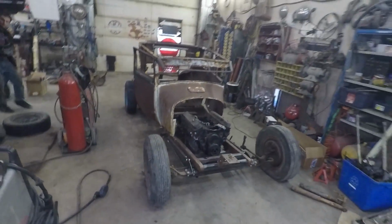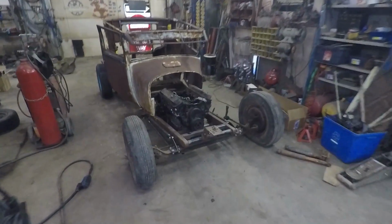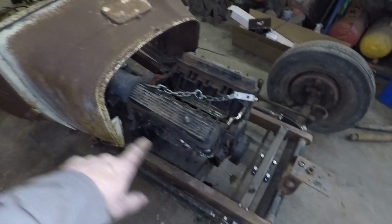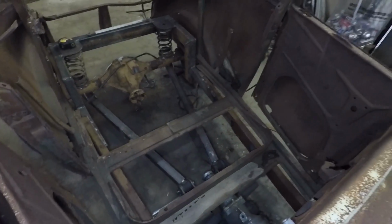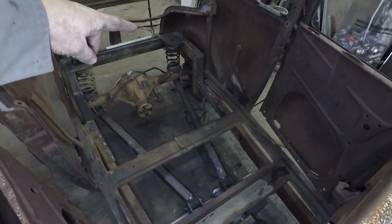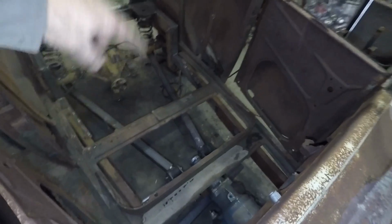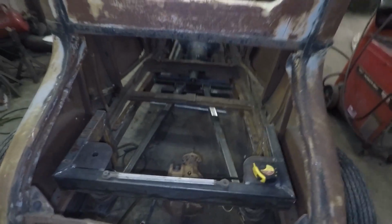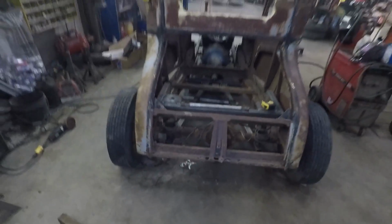Alright, I think this is about where we're at for tonight. The motor's just hanging in there. It's not actually mounted or anything. We just have it sitting in place. The rear, we got the 2-link just tacked in. There's no panhard, no shocks, no nothing. It just kind of bounces and does its thing there.